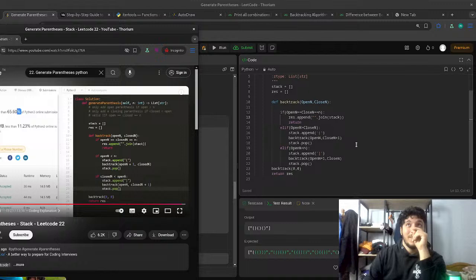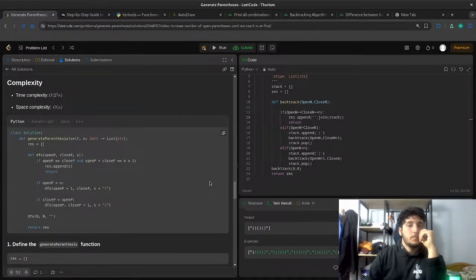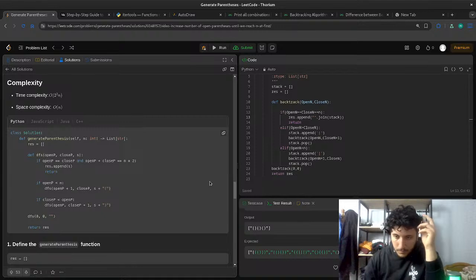What the... Open equal, close equal n, then the rest of them. It's literally the same thing. If close n, open n, close n. Almost like, yeah, I give up.